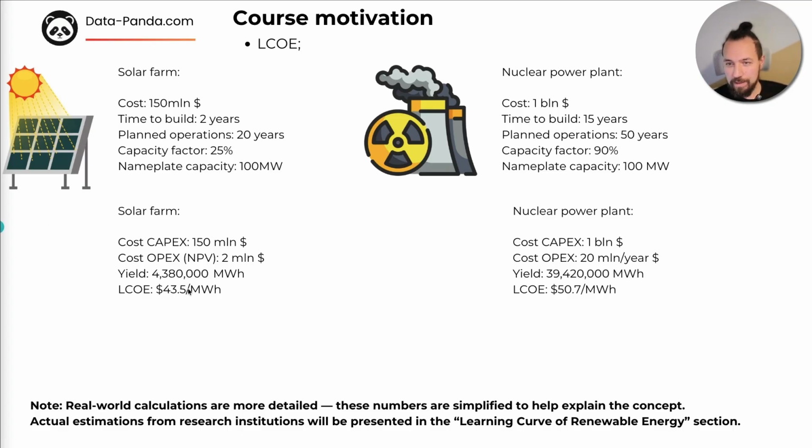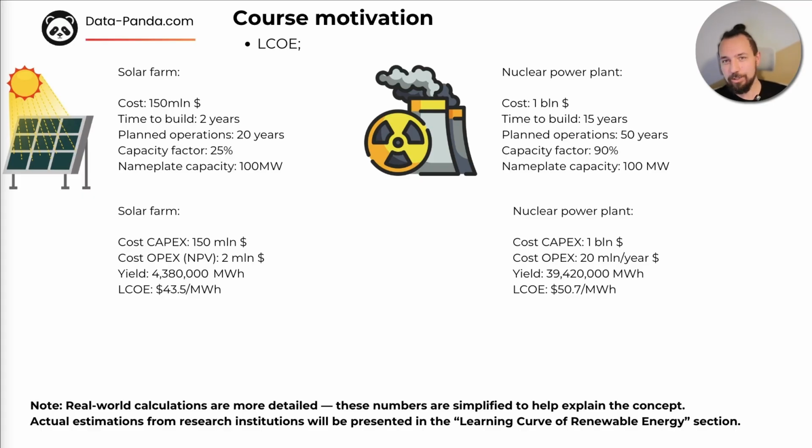But what will you see? That if we do all the calculation, that is LCOE, we can compare them. We can see these LCOE numbers and actually see the difference in cost of ownership, cost of energy generation of solar, for example, and nuclear. And that's actually why we use LCOE. Not to pick the winners, but to compare absolutely different technologies on fair terms.